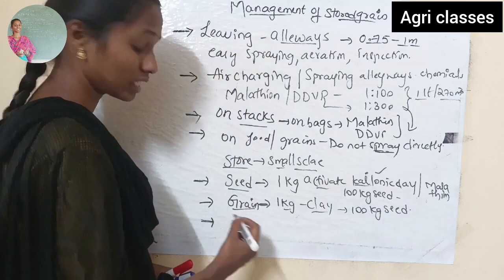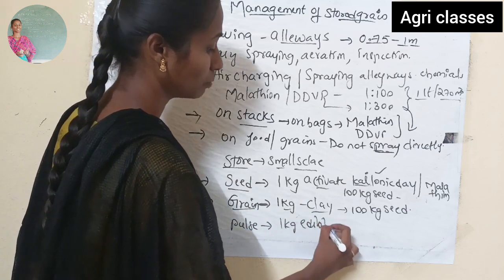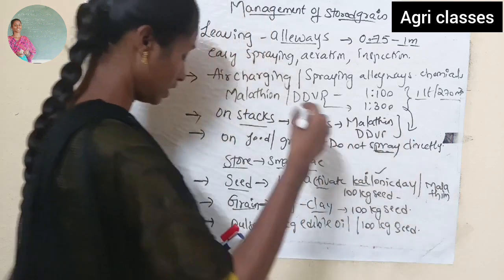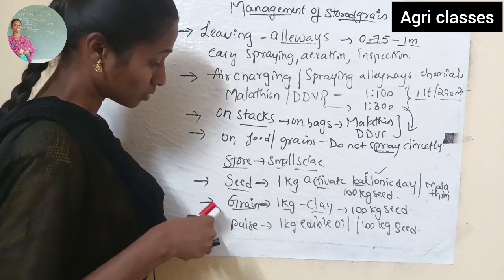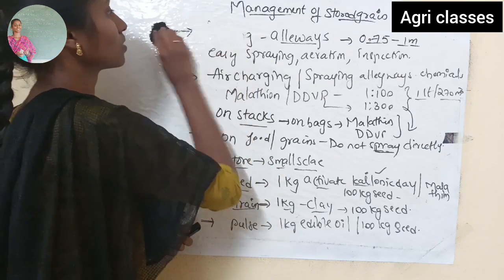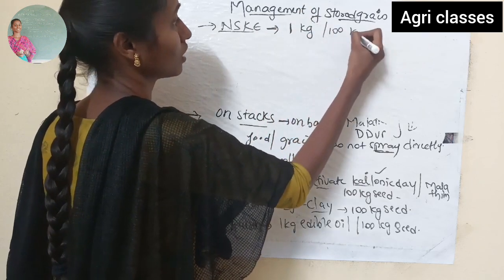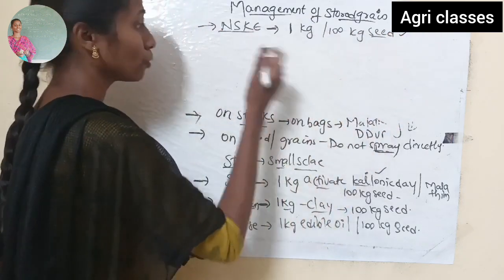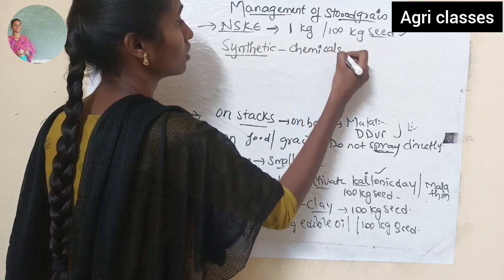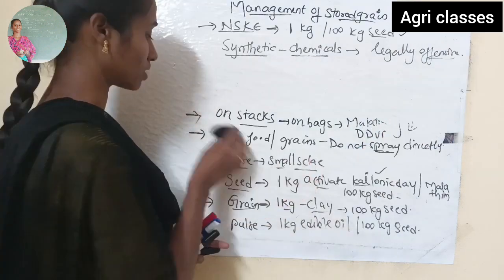And if there are any pulse crops, use 1 kg edible oil for every 100 kg of seed. Another method is adding neem seed kernel extract or neem leaf powder, 1 kg powder for 100 kg of seed. And don't use synthetic chemicals which are legally offensive. Now we will discuss curative measures.